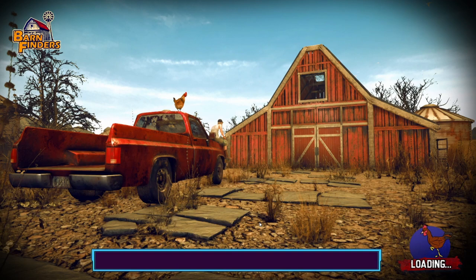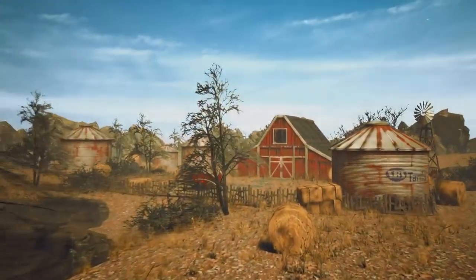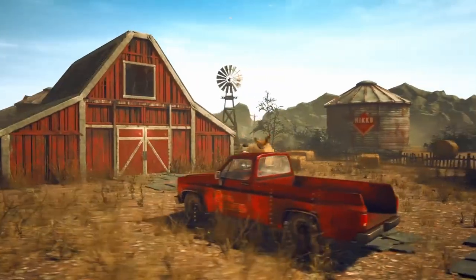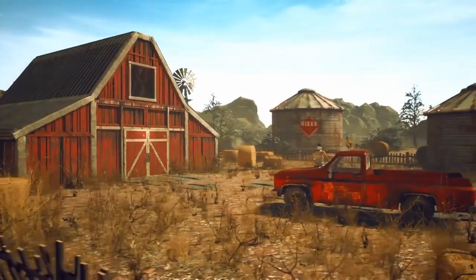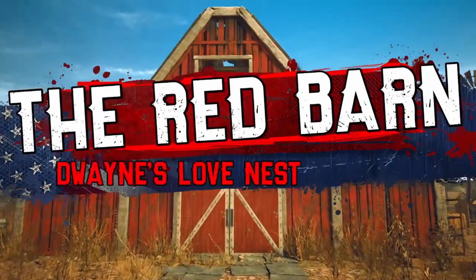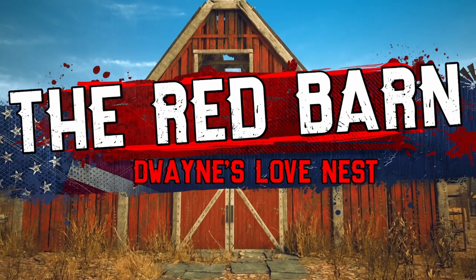As things stand, when you get an axe, you can break boxes and stuff like that to get material to fix things. This one is already a barn that we have purchased, I believe. You don't have to get into a bidding war on it. It's just a fantastic Dwayne's Love Nest.